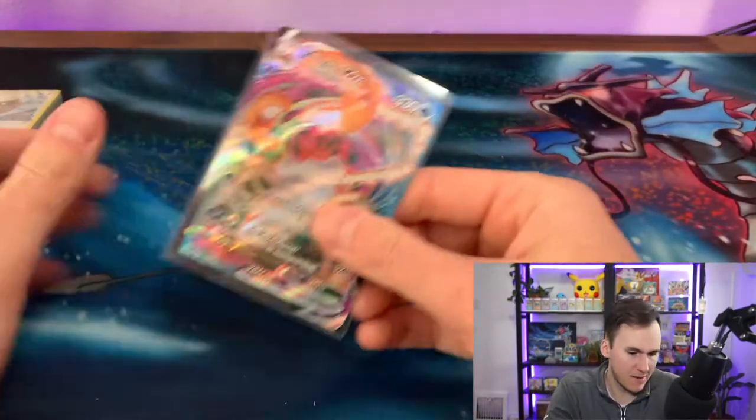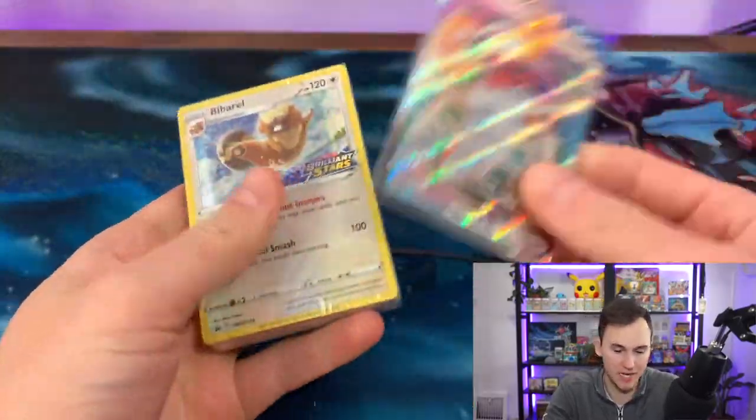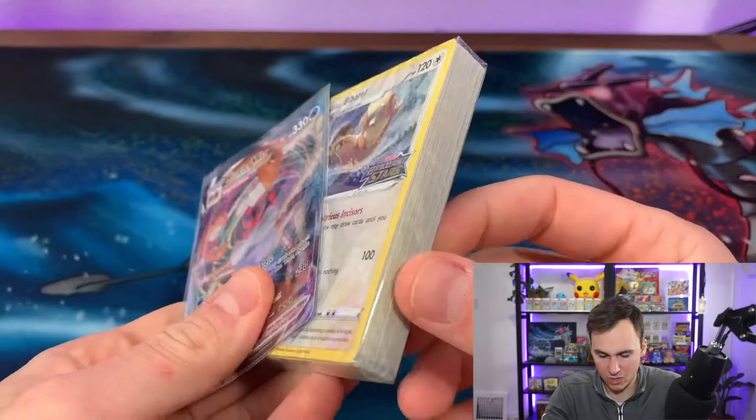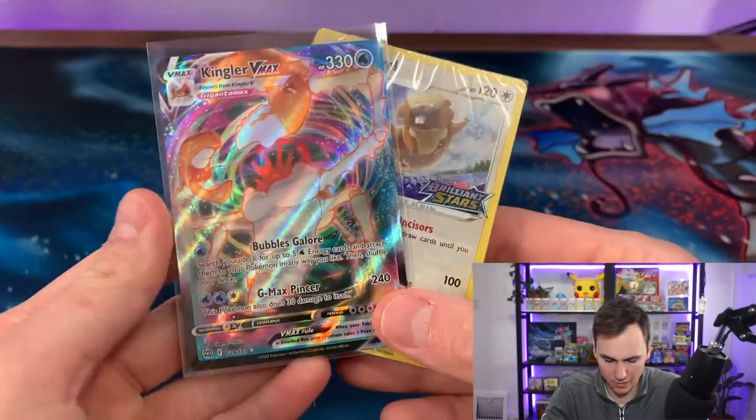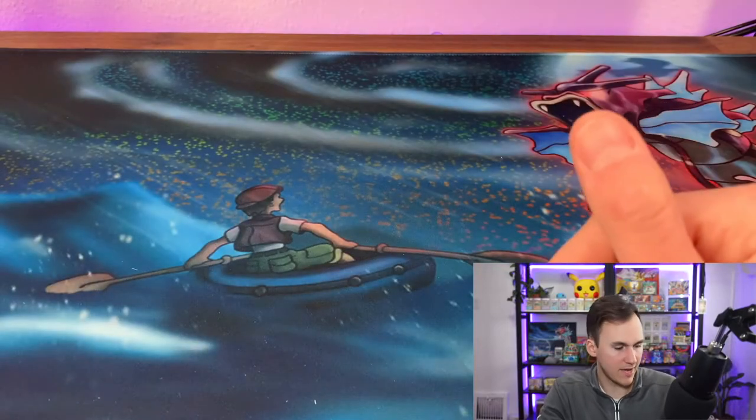That's giveaway number two, I think. But hey, we got a Kingler. And we got a... I have no idea what's inside this. But yeah, it's a great starter deck. So yeah, we got a Kingler VMAX. And we got that barrel. But hey, we got 30 seconds right here.